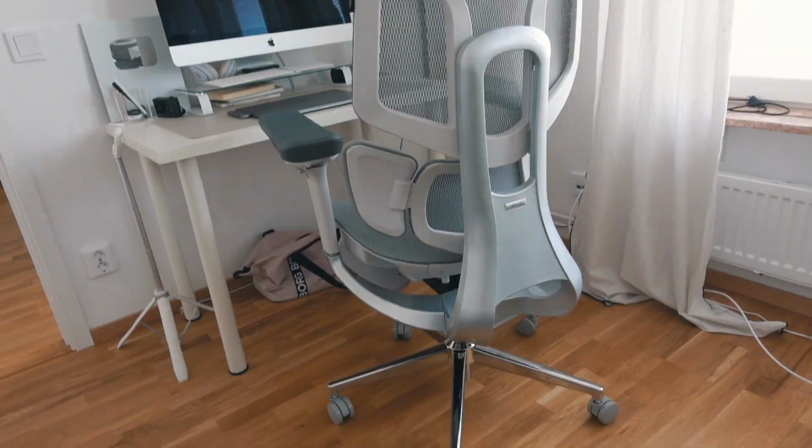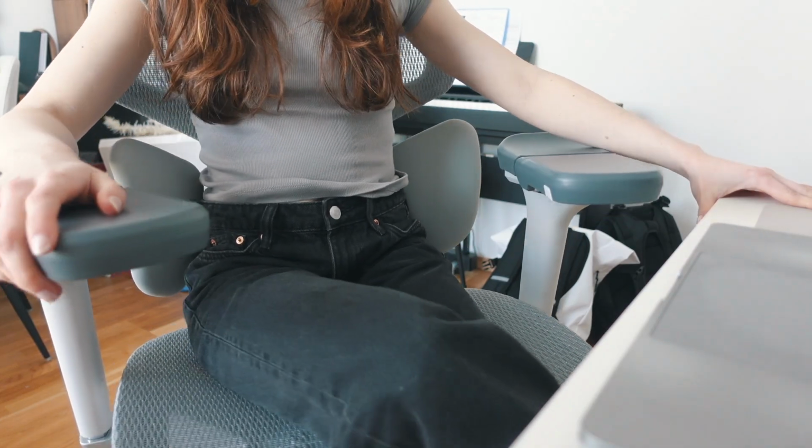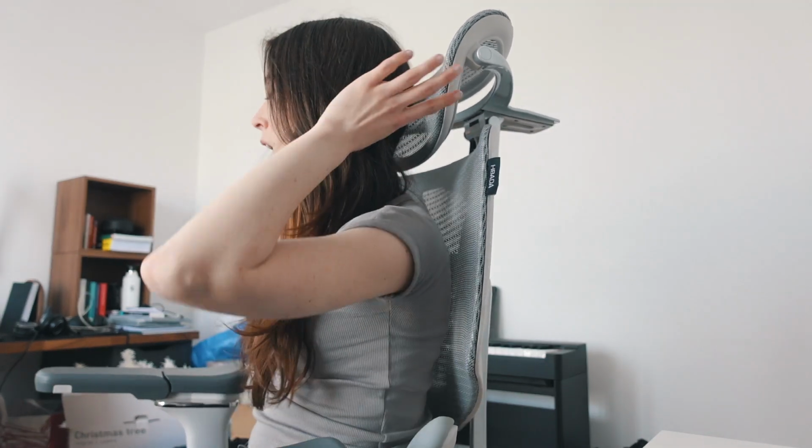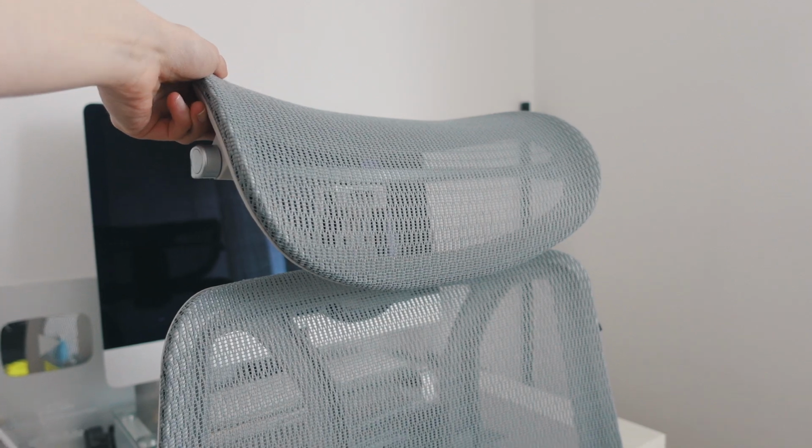This desk chair has great lumbar support that ensures a large wrap around your waist with 8 different adjustments. So this means you can sit for a long time but still have really good lumbar support. And then you also have this neck pillow, which is something I've been missing from previous office chairs, and this is so nice because I'm used to sitting in a position where I'm having a really bad posture just because I don't have anything supporting my neck. But with this office chair, you have really great neck support, and this is also adjustable in a lot of different ways. So you can rotate it front and back and also up and down.